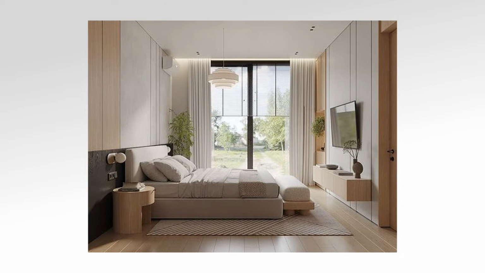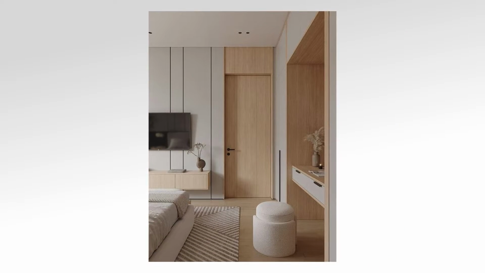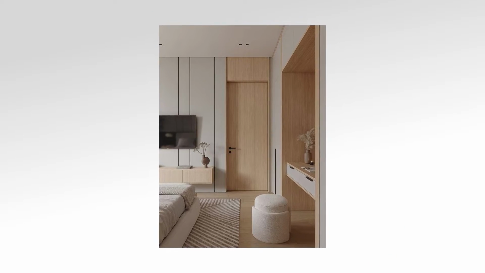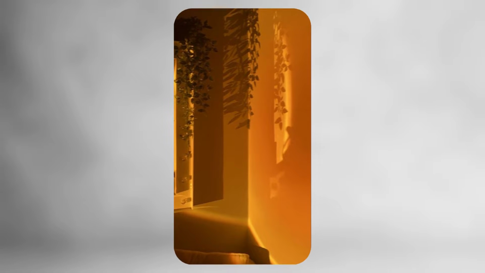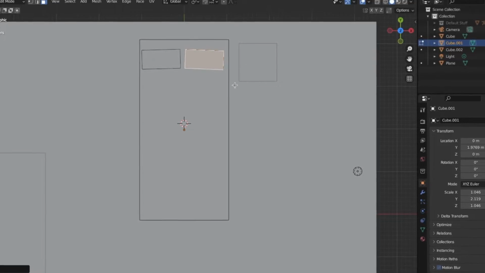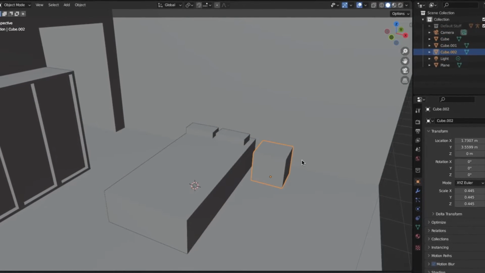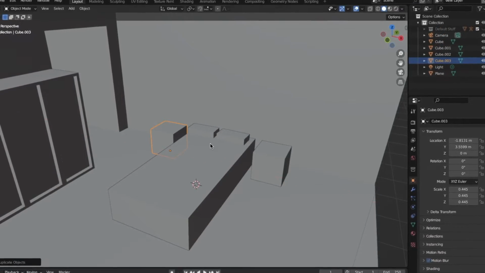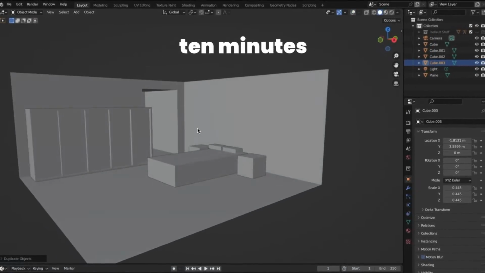Alright, so the first room I want to create is the bedroom, and the vibe I'm going for here is this light-colored sort of mid-century modern look. As well as that, for this render, I really want to emphasize that whole golden hour look of the sun kind of streaming into the windows because it looks cool. Anyways, I got straight into creating the base of the scene. Once again, just with some planes and cubes, and this literally took like 10 minutes at most.